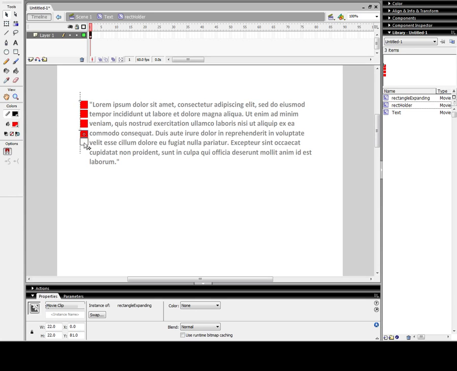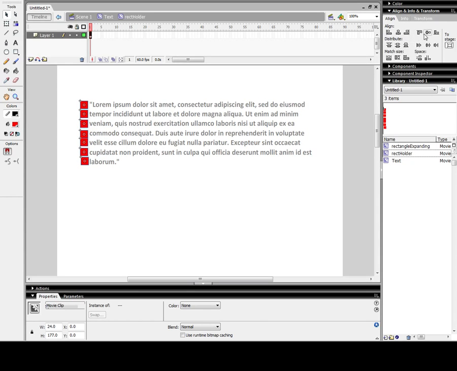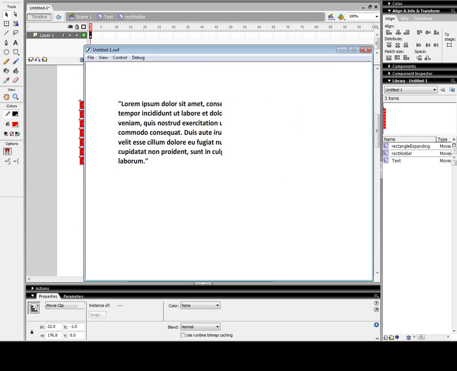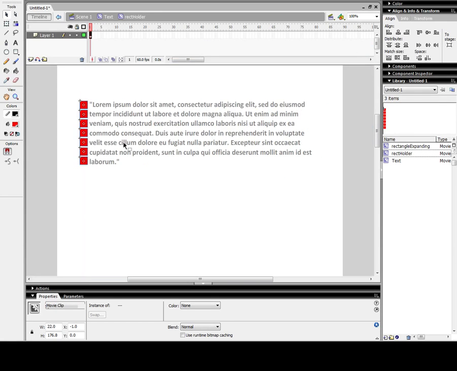I'm going to situate them all like that, and they're not exactly lined up. So I'm going to select all of them. I'm going to open the alignment panel, and I'm going to click this. I'm going to unselect to stage, do that. Maybe I'll use the arrow keys to scoot them over a little bit. Then I'm going to do space evenly vertical, and that does that to it. So now it should be, yeah, they're all unveiling, and that's really cool.